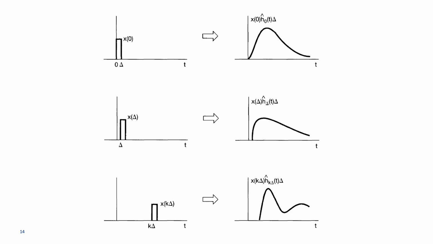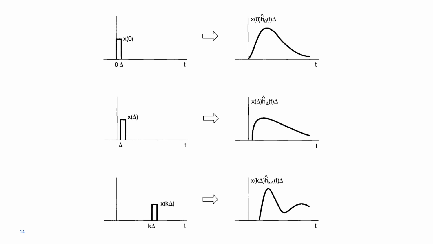Let's see the same thing with images to facilitate understanding. So to the left, we have been representing some of these different impulses that we use to approximate our signal. So if you recall, I said that for different values of k, the impulse is positioned at a different point in time. So the first one you see is positioned at 0, and it's for k equals 0. Then below you have one position at delta, that's for k equal 1. And for a general k, the impulse will be positioned at k delta, okay? And it will have a duration delta.